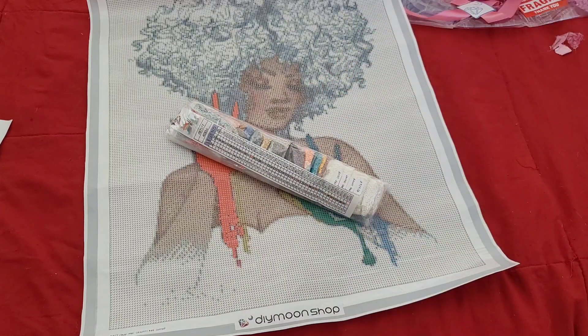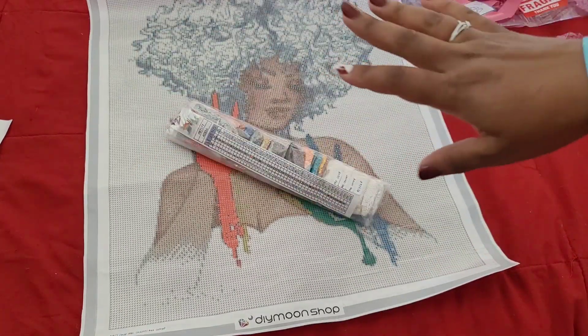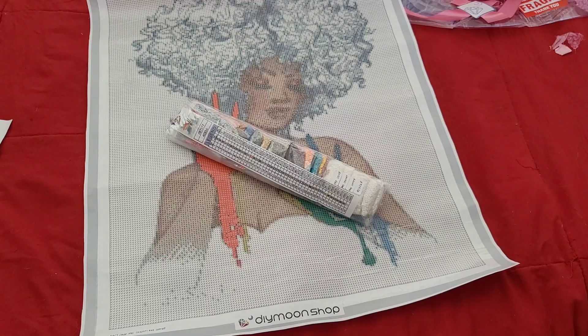I love the image — I didn't realize it was such a simple image, I thought it would have been a lot more chaotic. The skin tone is a little speckled with different colors, which is fine, but I thought there would be a lot more colors. 45 is enough, believe me. Thank you to the folks over at DIY Moon Shop — I know it's a place not everybody can order from all the time, but every once in a while to splurge is really nice. They also do custom orders.